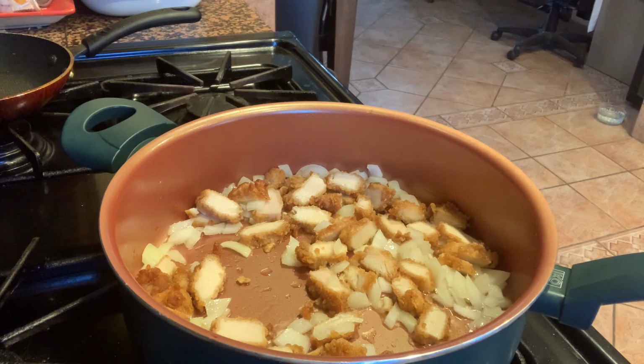I put it in low heat para nindot ang iyang pagkaluto kay ang fried chicken has been cooked, no? And we don't want it in high heat, otherwise it will completely dry up.